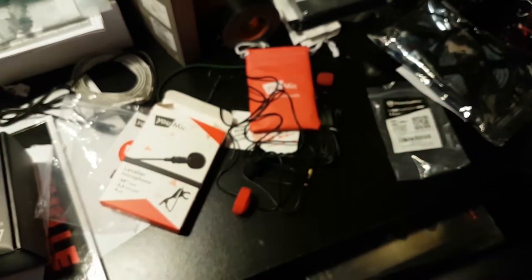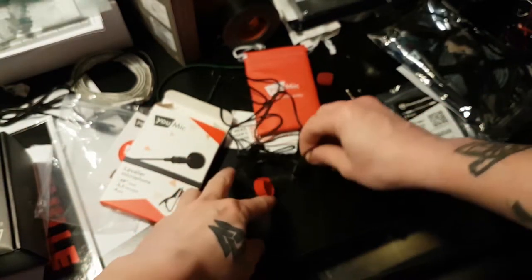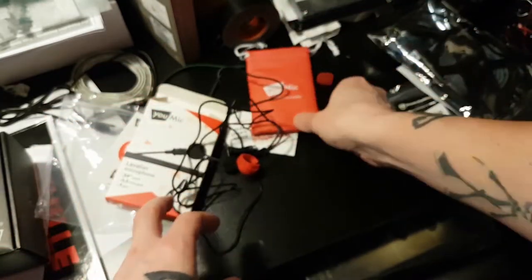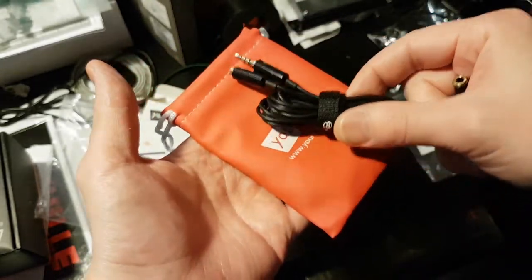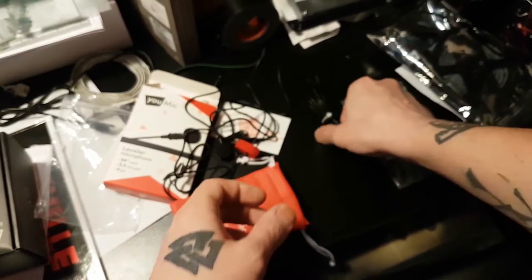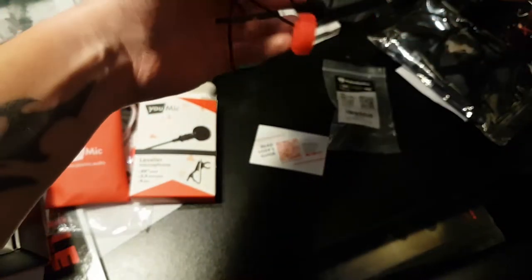I spoke with the company, Umike, who is selling this. They have good service. I contacted them after a follow-up feedback email they sent me. There was some publicity in it — to get an extension or a wide splitter when you leave a review and such. So I contacted them to see if that was real and how it worked. I got myself the extension, which will make filming a lot easier. Now I'm gonna plug the mic in and you guys will be able to hear the difference. I'll film the rest of the video with the mic.